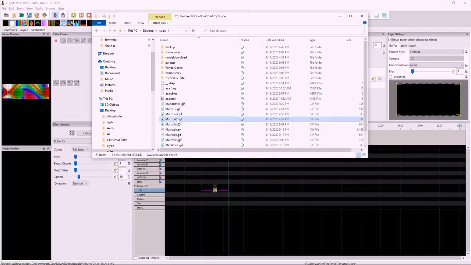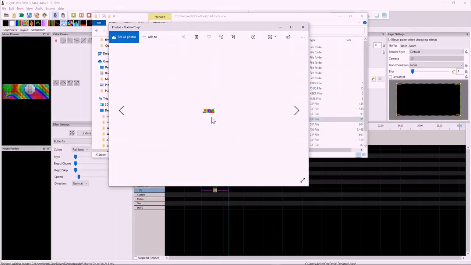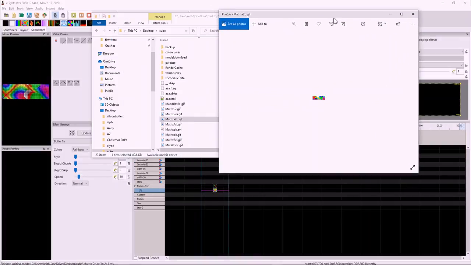and I go back and I bring up 2B here, you'll notice that it doesn't just render the selected effect. It renders everything on that model at that time, and so because the balls were sitting above it, they're included in the GIF file that is produced here. Okay, so yeah, that's just something to realize.